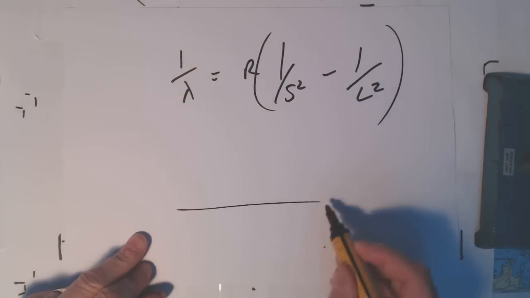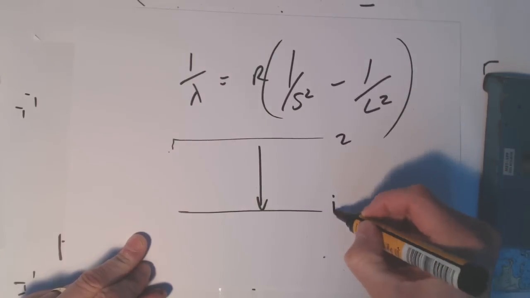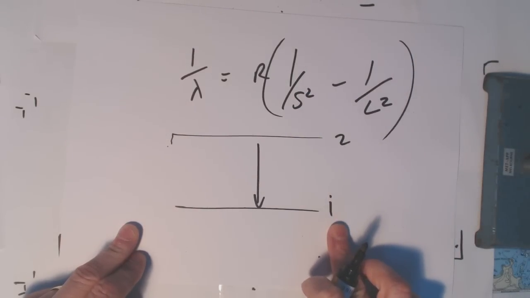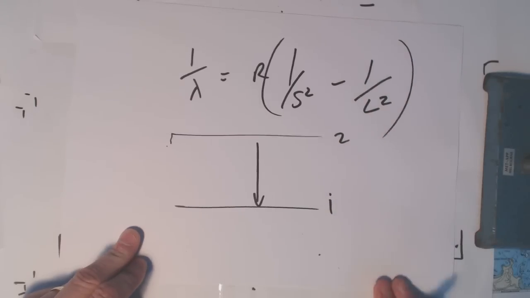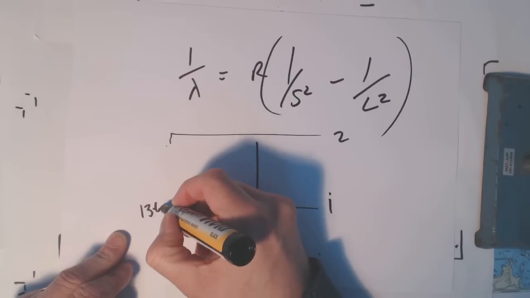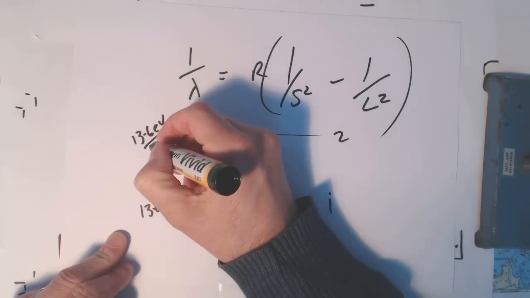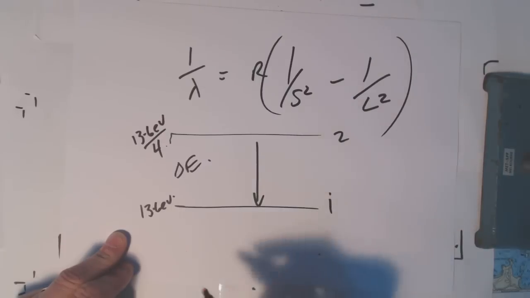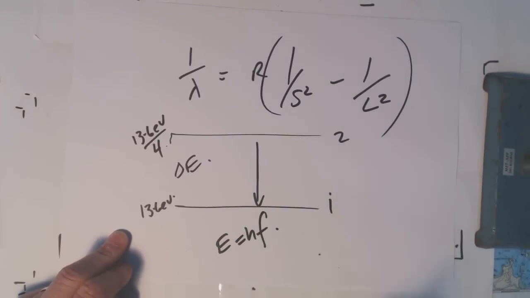remember, if you were trying to work out between line 2 and line 1, then the series is 1 because you're going down to 1, and the line is 2, the second line, and that will give you the wavelength. But you could work out this energy, because this would be 13.6 electron volts. This would be 13.6 electron volts divided by 2 squared, or 4. Get that delta E, subtract them, convert it all into joules, of course, then use that formula, and again you'll get the wavelength.